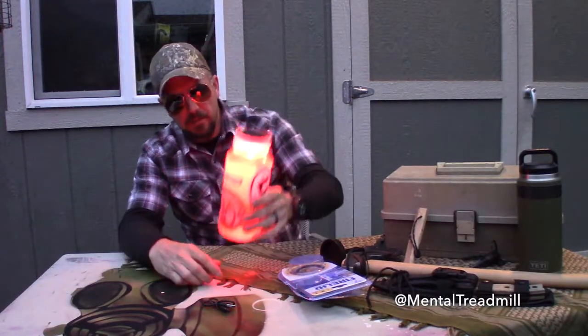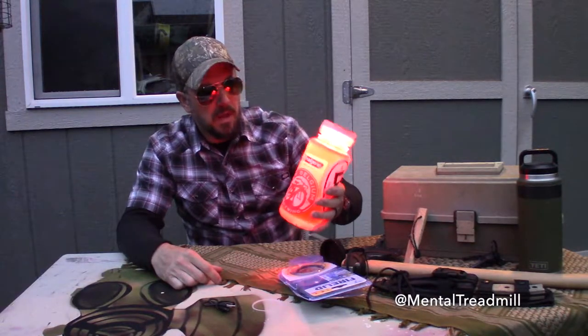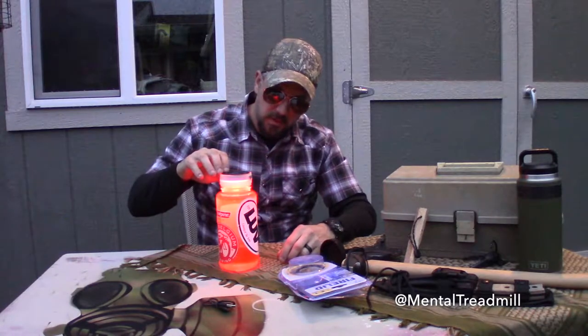That's a pretty good light. Nice orange glow. I must say I like that quite a bit. Dimmer and blinky. Now, we do survival stuff here on the show, as well as outdoor stuff, all kind of goes hand in hand. If you were in a situation where you needed help, something like that could be really darn handy. You're stuck up on a mountain, you're freezing, you're just doing everything you can to stay warm.